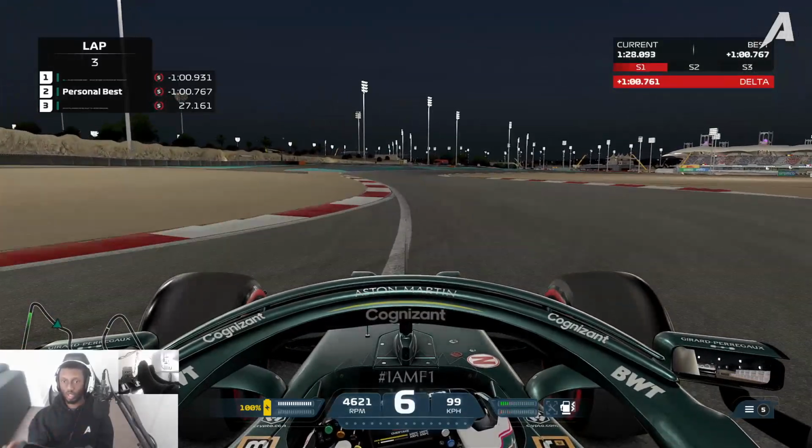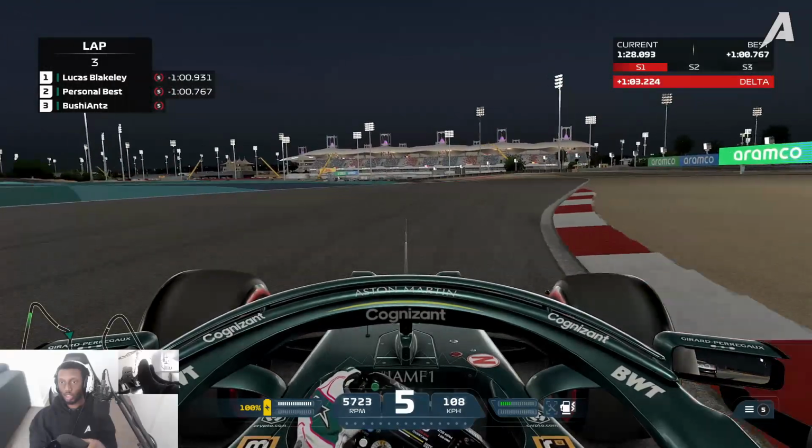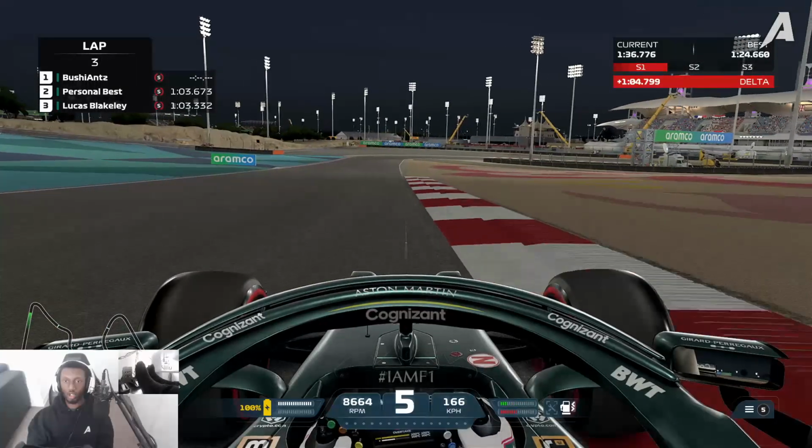For this corner, pretty simple. You're going to be in 6th gear. After you ride that curb, shift down into 5th, carry as much speed as you possibly can, back up to 6th, flat out through here, use the curb, don't use too much.